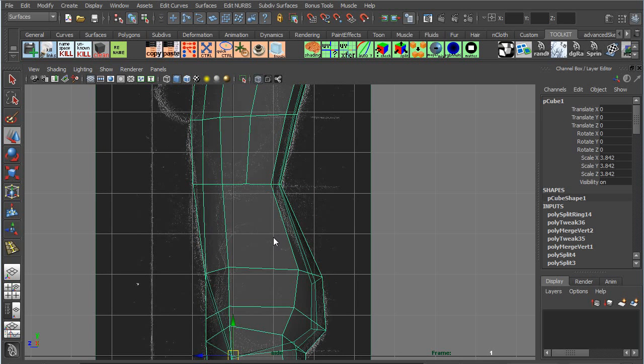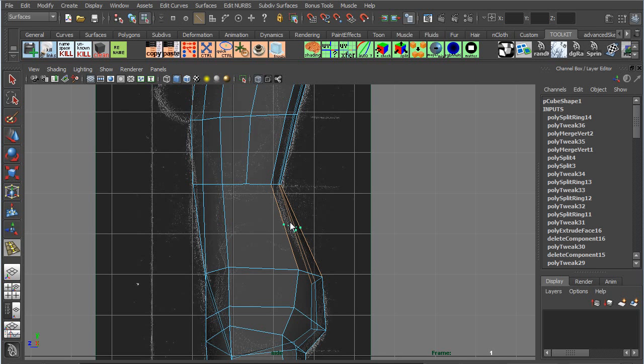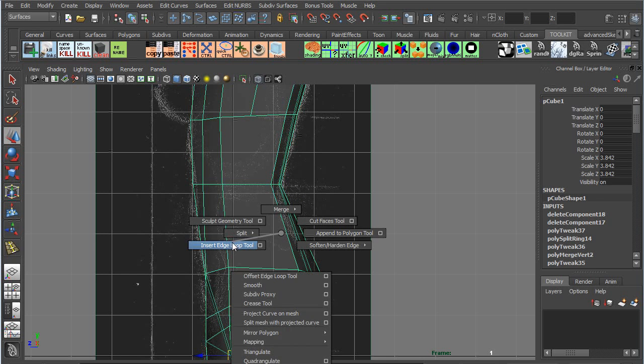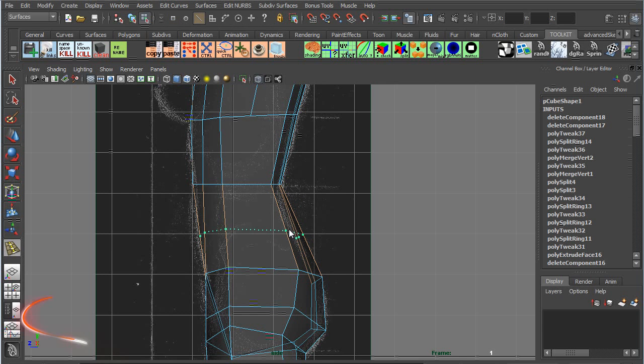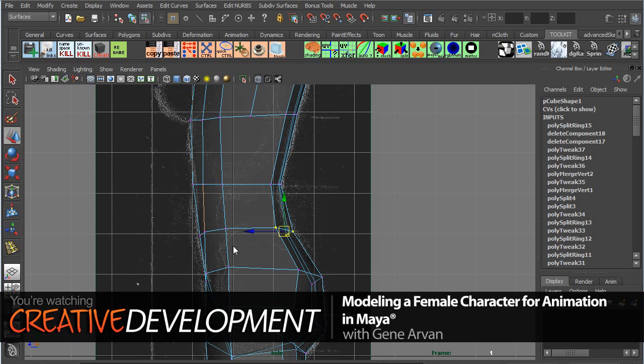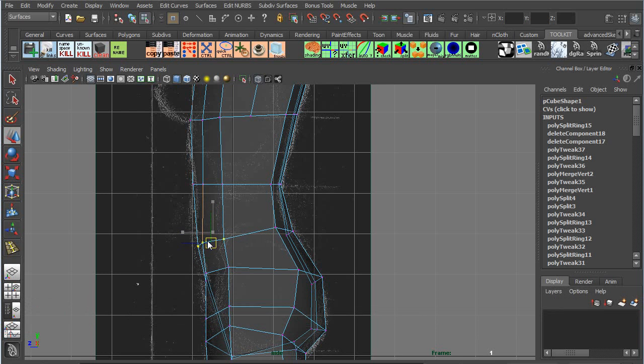Now we could try to put an edge loop right here, but we can't because it won't create an edge loop because there's that top edge in the way. So we're going to get rid of that edge. In other words, you can only make edge loops through four-sided polys, and now sometimes Maya will make exceptions and make them through five-sided polys, but generally they don't work through five-sided polys, so you have to create a bunch of quads.